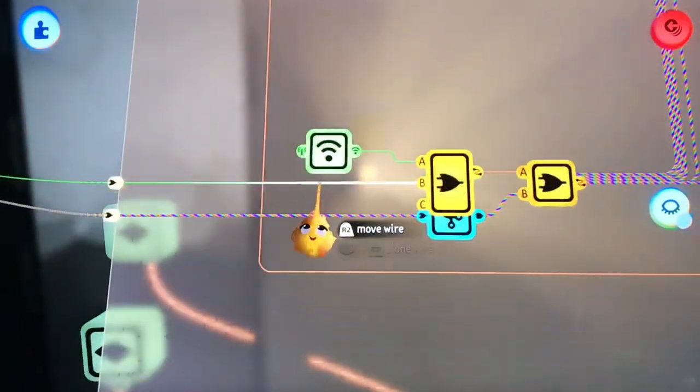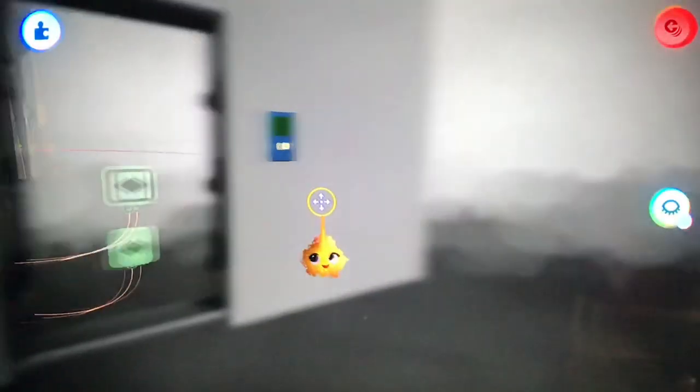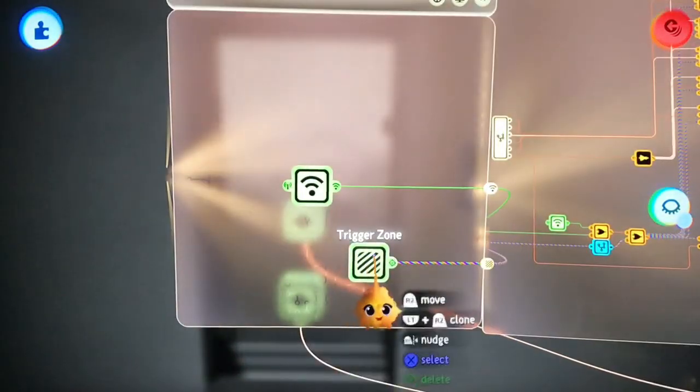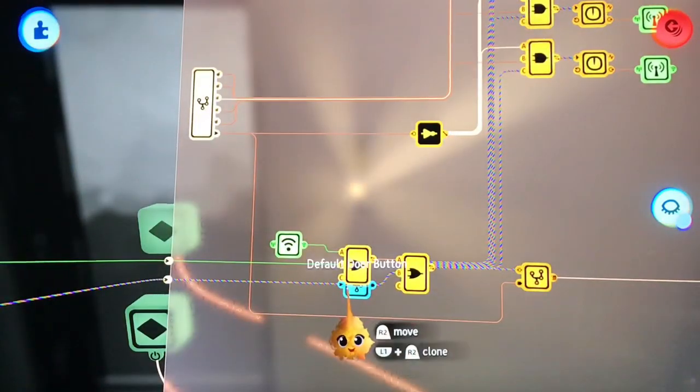So now, here's where it gets into the more door stuff. And this is going to be a pretty short video compared to the rest because there's not much here. So we have to open this microchip. And what you see here are 2 sensors. And this one here at the bottom, I added in recently. So nothing up here changed, but a lot of stuff down here did.